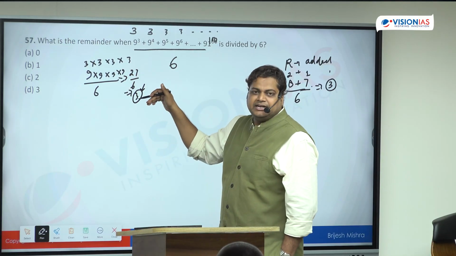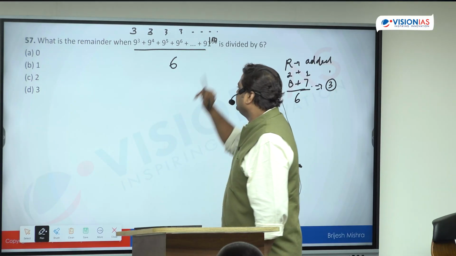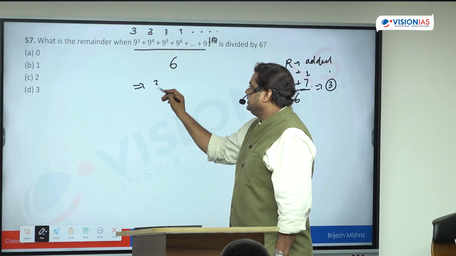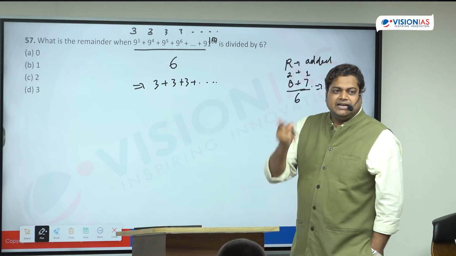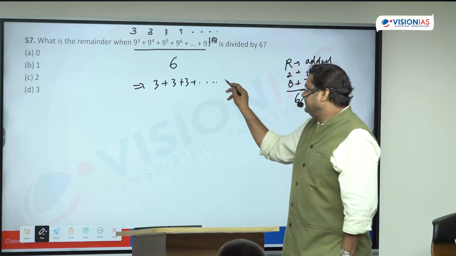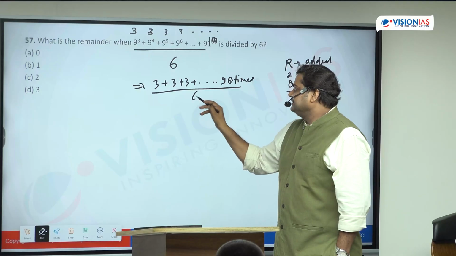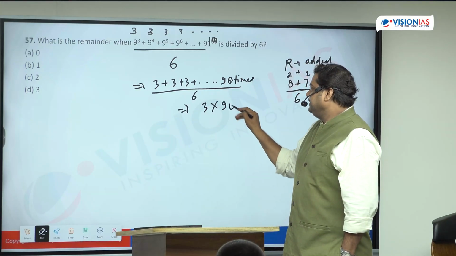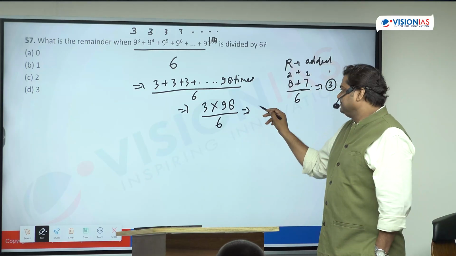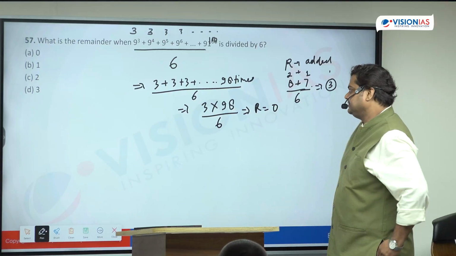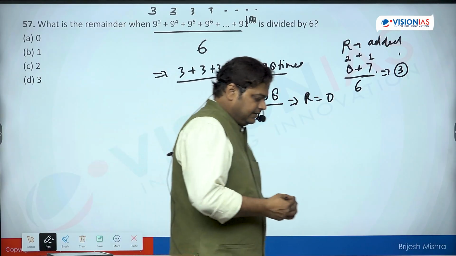So this way again will get remainder 3, so we can generalize this trend कि everywhere we are getting remainder as 3. If we are getting remainder 3, so what is the final remainder? 3 plus 3 plus 3, how many times? 100 minus 3, 97, but 9 power 3 is also included, 98 times, divided by 6. This is what? 3 into 98 by 6. This is cancelled out. Remainder is 0. Remainder is 0. ठीक है? Done?